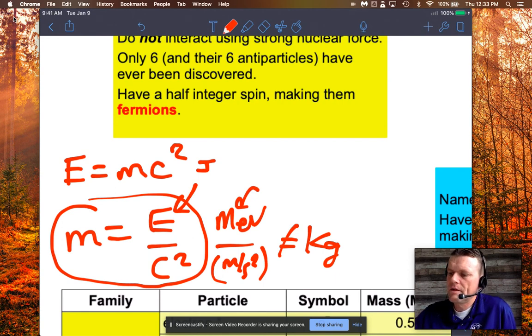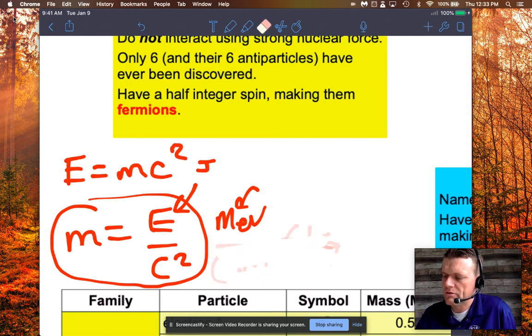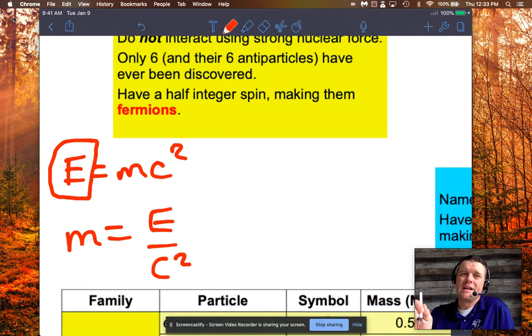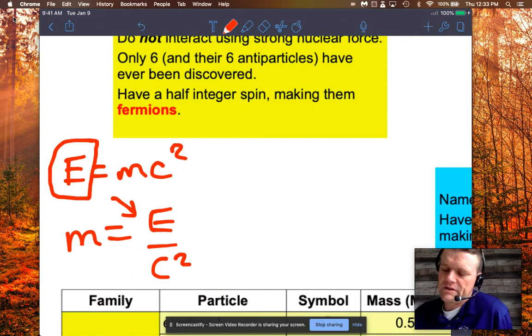Okay, so I want to hopefully help you see that we can get that fairly easily. Here's how they do it. What you do is you first determine what the energy is in joules, and then convert that into mega electron volts. And then you just stick that energy into this expression, which you can't solve anymore. You can't divide mega electron volts by the speed of light squared and get any unit that makes any sense.